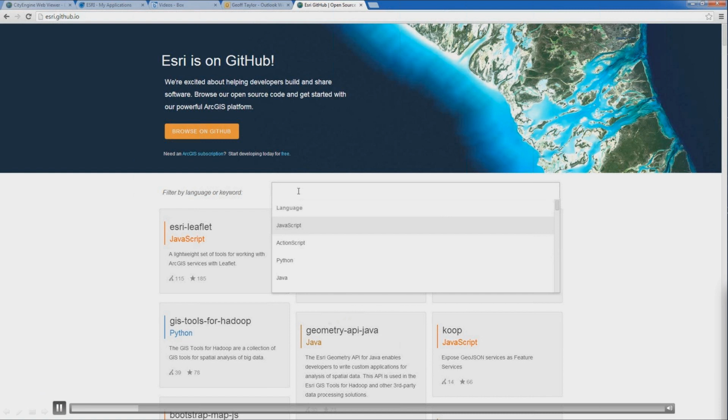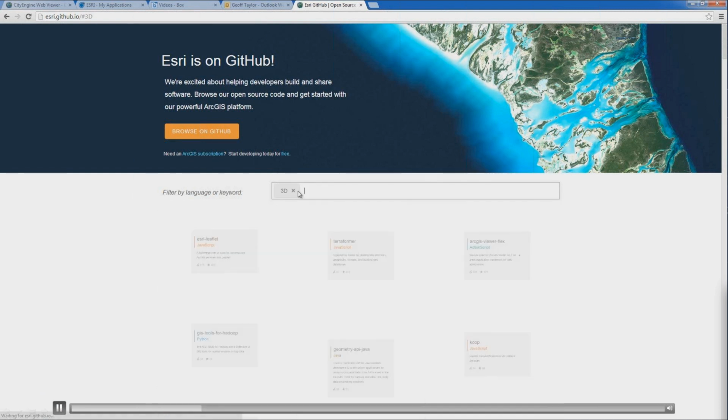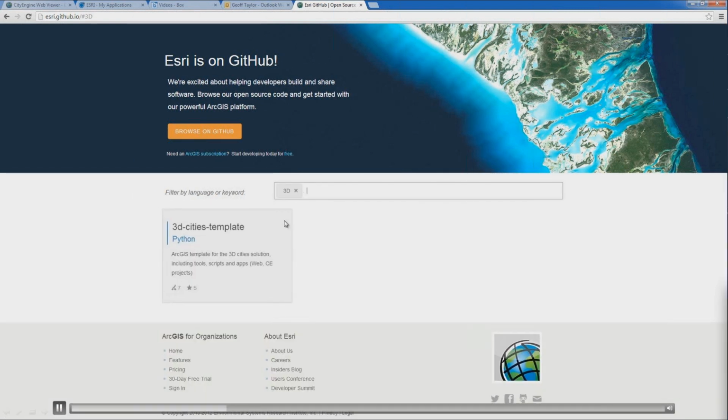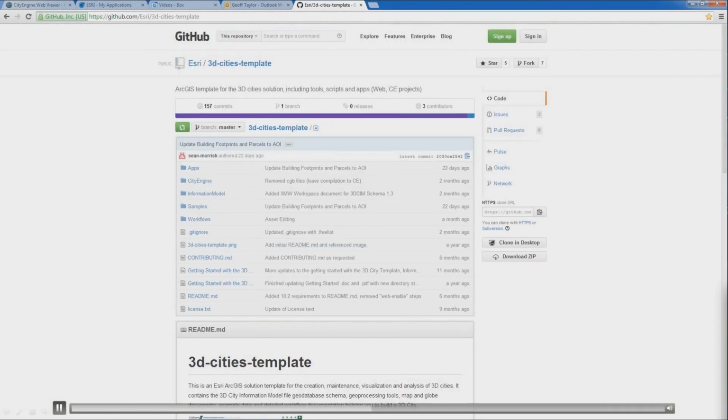So where can I find this 3D city information model? Well, you can download it from the Esri GitHub site and begin working with it today. Just search for the keyword 3D to navigate to the 3D cities template download location. You can either clone it to your desktop or download the zip file. And if some of you are used to using GitHub, this is a great way to stay informed of updates to this information model as they happen over time.